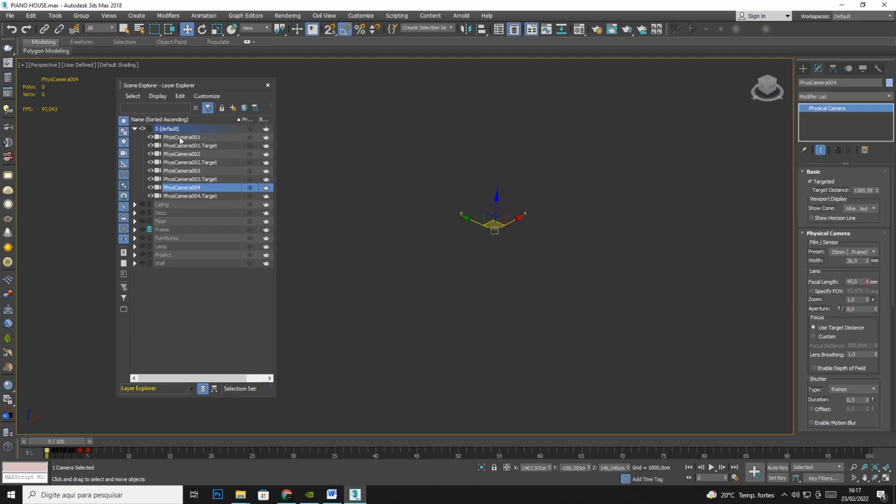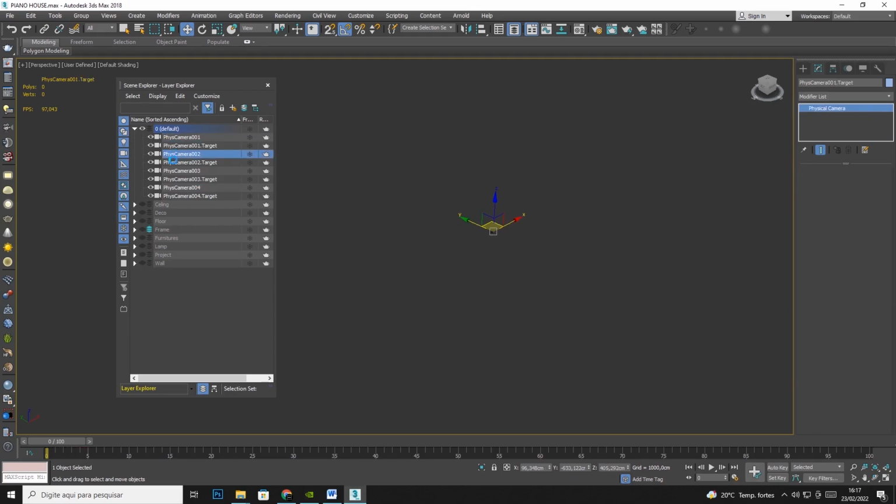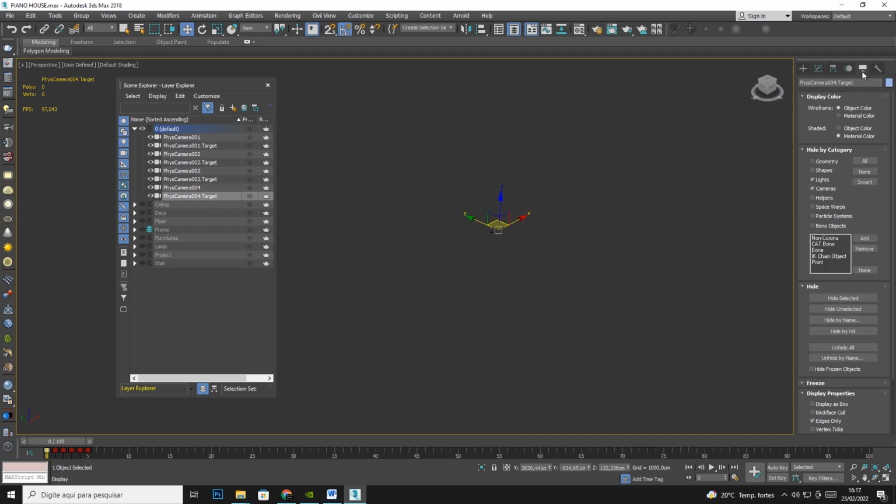But you're probably wondering, I have the cameras, I click on it, I select them, but I cannot see them. Why can't I see them? Well, because I set in 3ds Max that I don't want to see the cameras. So how can I say that I want to? I click here, display, and I want to hide by category.